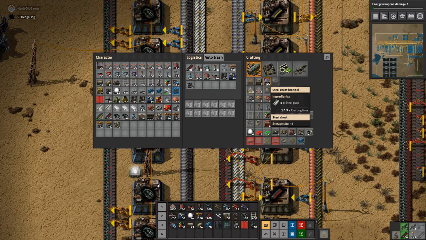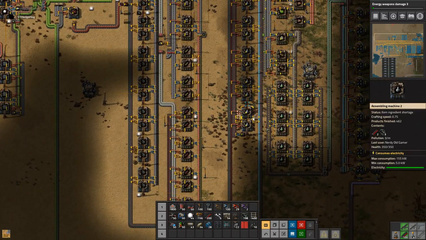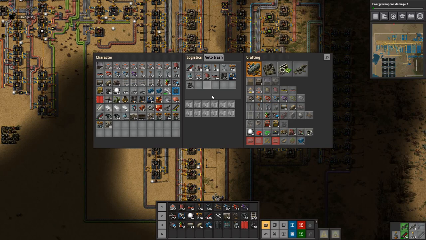Oh, I'm an idiot. I got that wrong. Okay. I read the raw ingredients. I didn't read the actual things it needs. Damn it. Steel, iron, gears. Oh, damn it.